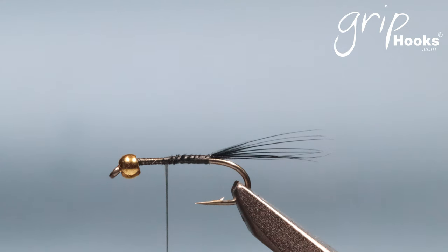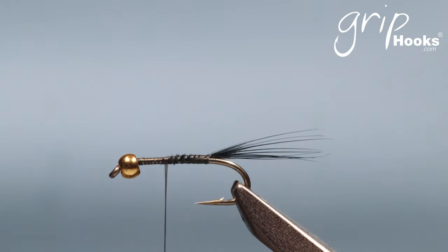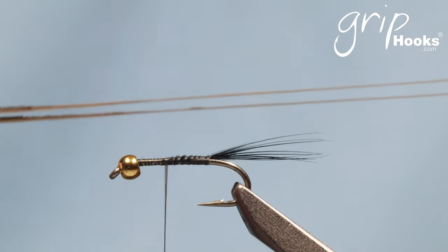I'm going to tie it with just a bead and not put any lead in. On his website he shows a photo where he tied a few wraps of lead in the thorax area — you can do that for extra weight. I just use a tungsten bead if I want extra weight, because the lead can make the fly bulky, especially on smaller versions. You need stripped peacock herl. There are different ways to strip it — you can use your fingers, or chemicals. I use a technique Tom Sutcliffe showed me: 80% water and 20% bleach or any chlorine-based chemical. Leave it in there for a while, wash them off, and they come out pretty clear.